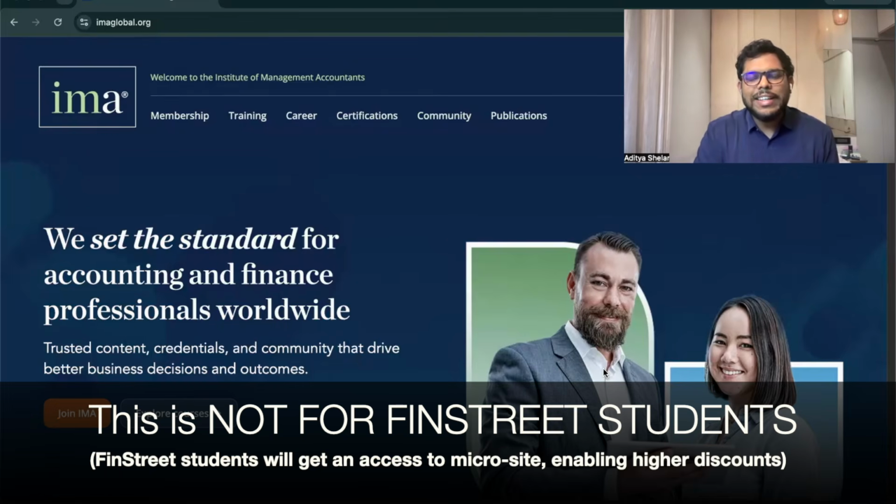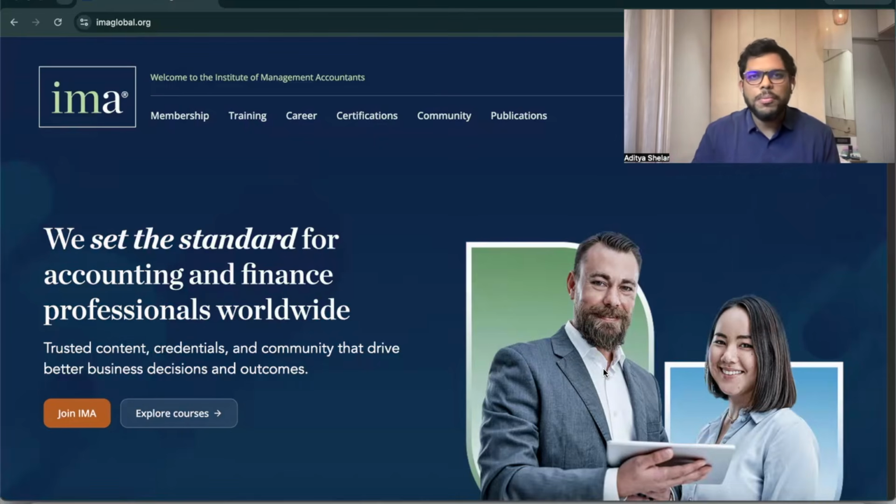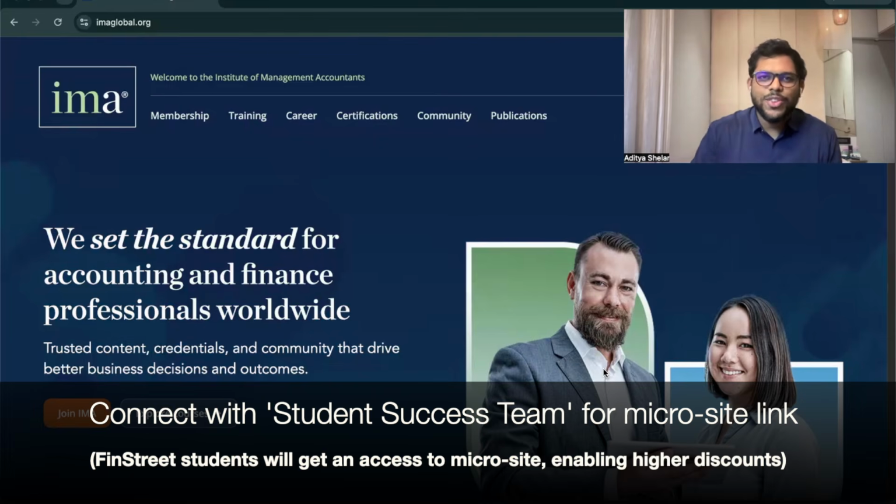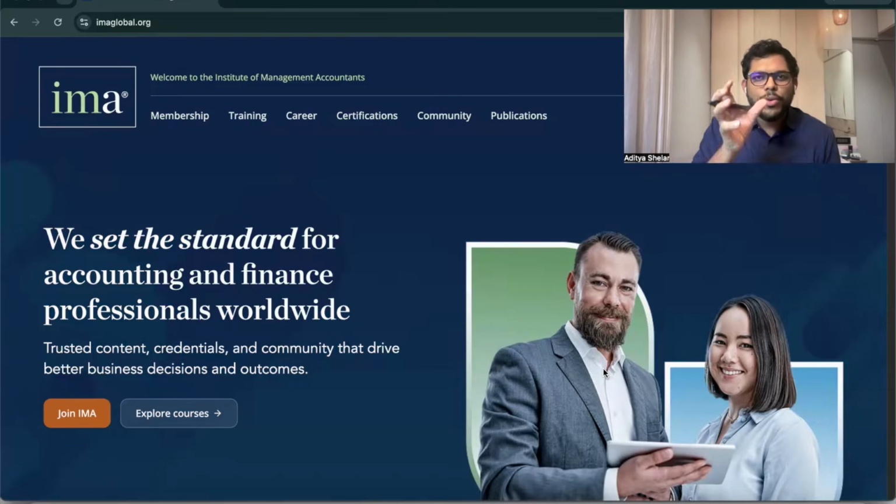As we all know, recently IMA has completely changed or revamped their website, their portals, pretty much the overall process through which you can enroll for the CMA program, all their programs rather, and how you used to create your account, pay for the exam or rather membership entrance. Everything is changed.